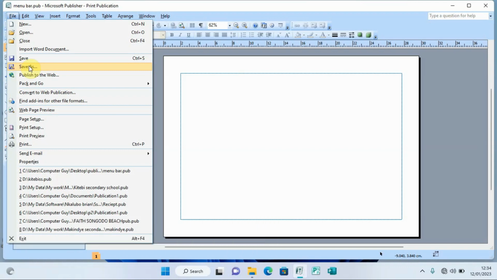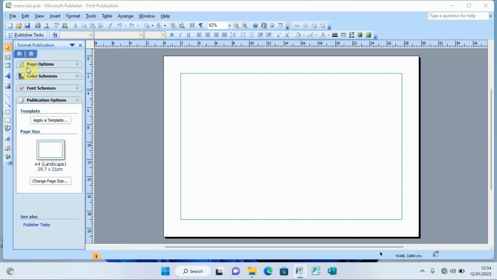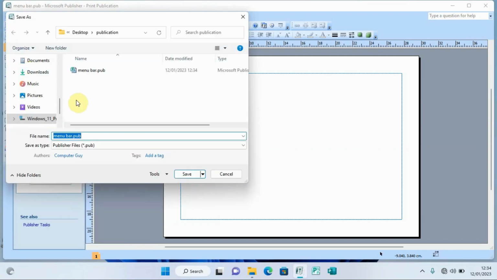Let me try it and see. So when you come and click onto the save as option, it gives us an allowance of choosing another location. For example, if I wanted to go to documents, then I can choose documents. If I wanted to leave it on the same desktop in the same folder, I can leave it there, then I can give it another name from here. So that is what the save as does. So I'm going to be closing it because I don't want to save another copy, and we can continue with that.